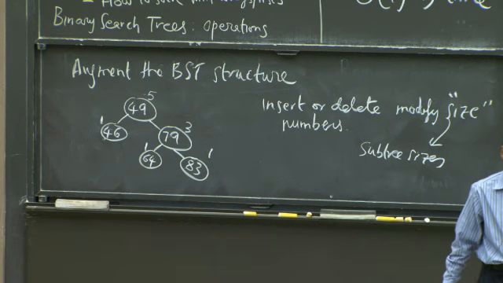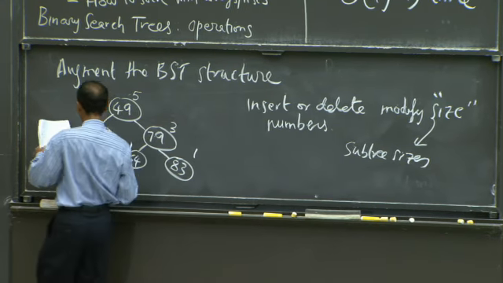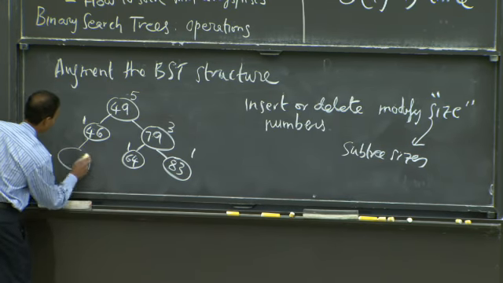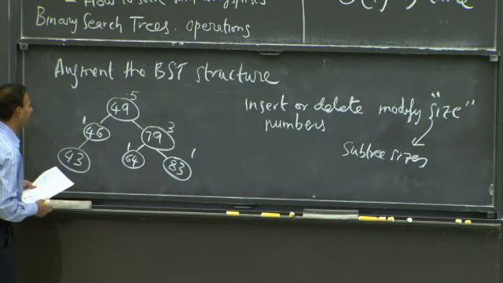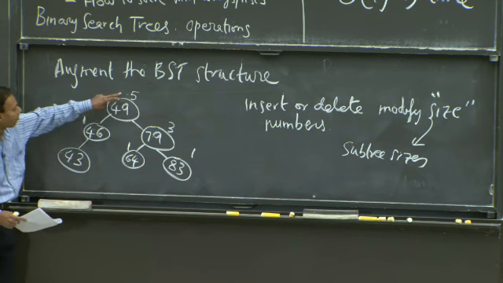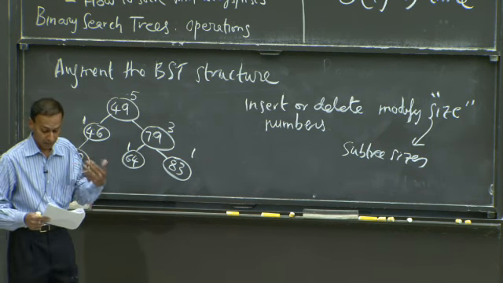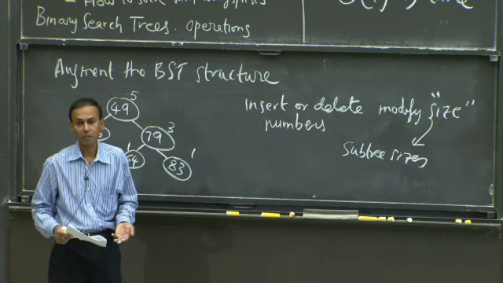And of course, analogously for a delete operation. All right? So what would happen if you wanted to insert 43? You would insert 43 at this point. And what you do is you follow the insertion path just like you did before. But when you're following that path, you're going to increment the nodes that you're seeing by 1.